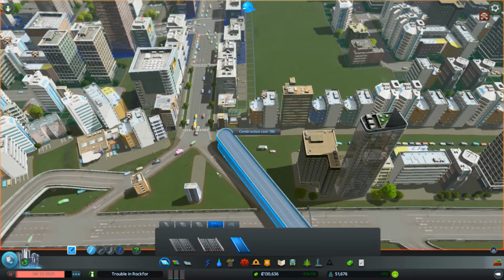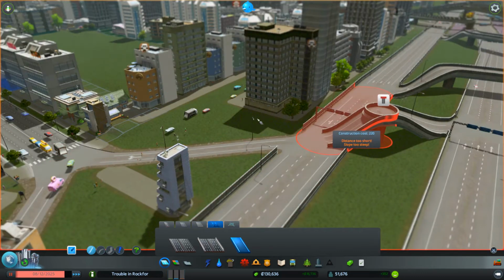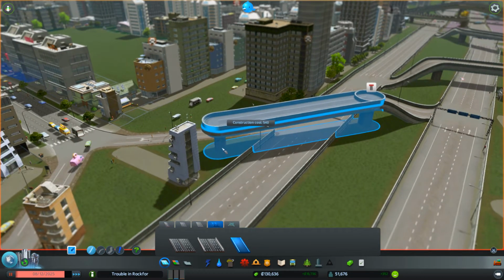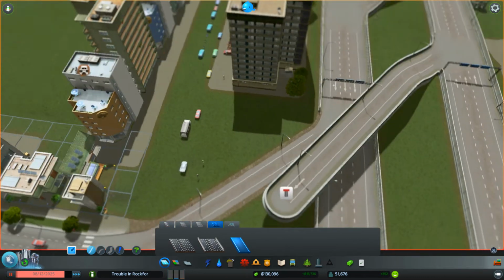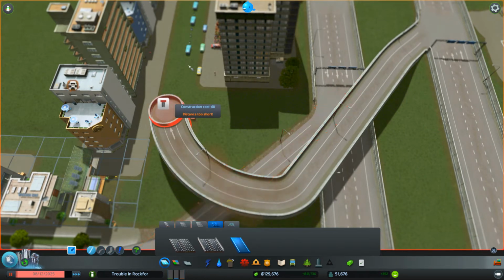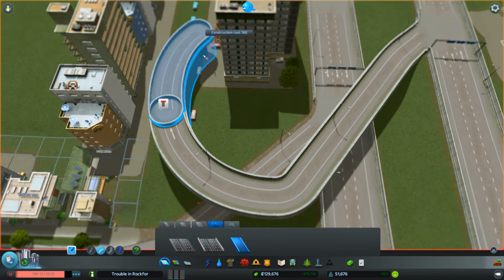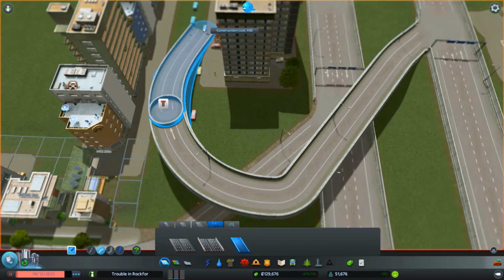says slope too steep, but is it the slope that it actually already has? I'm pretty sure it is. Yeah, it is. It's already a slope that it actually had. Okay, that's not going to work. Let's spin around. I should be using the Kirby tool. See, page down. It says slope too steep.